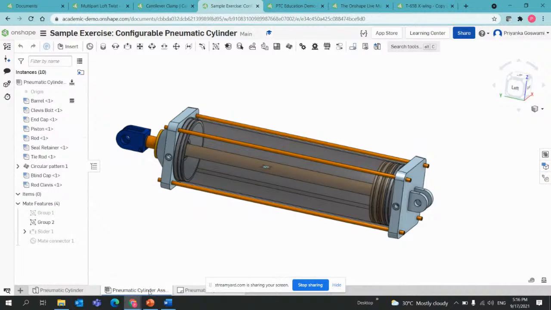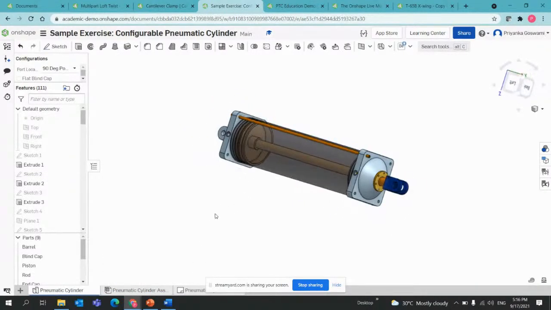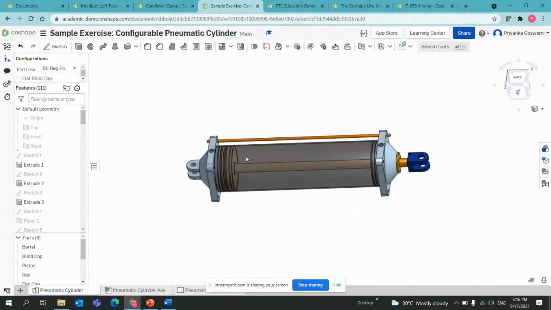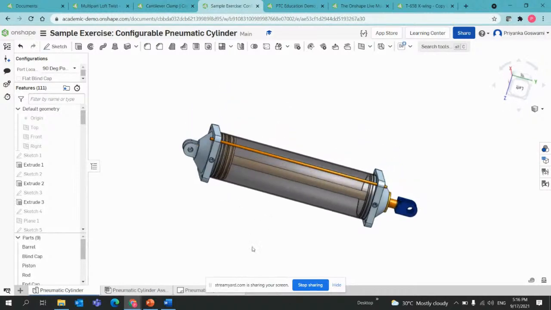And also you do have something like configuration changes within the part studio. So if you want to change the whole configuration in different directions or so, you can do that within the part studio, right? Okay. So this is the thing which should be avoided while working in a multi-part studio.